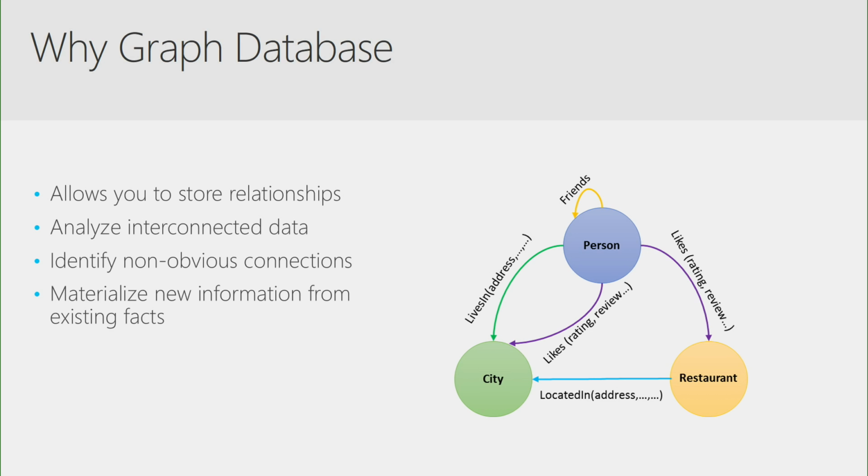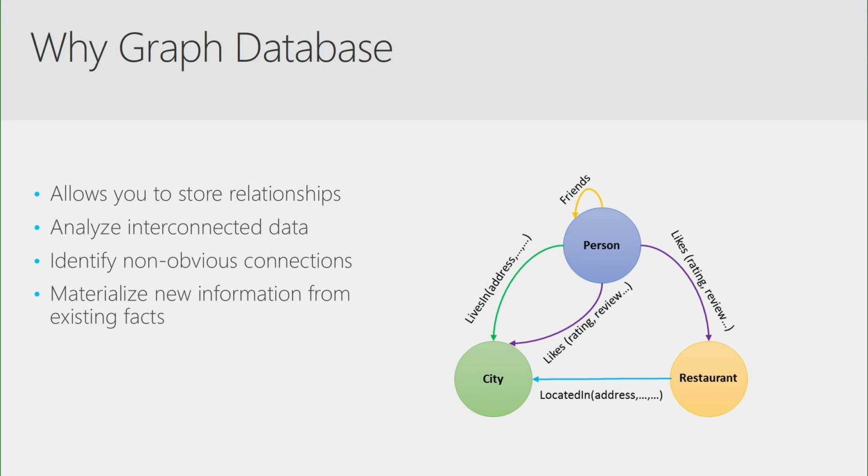So, a graph database allows you to store relationships, and a relational database also allows you to store entities and relationships. But the relationships in relational databases are one to many, and graph databases would allow you to store many to many relationships. For example, a person node in a social network graph can like an organization, can like another person, or like on LinkedIn, you can like another article node. So it allows you to do many to many relationships.